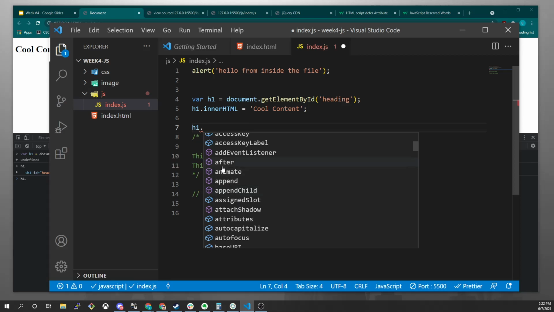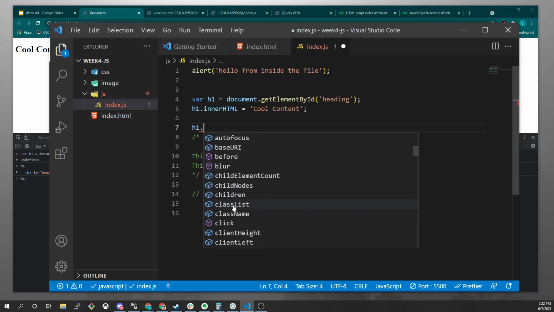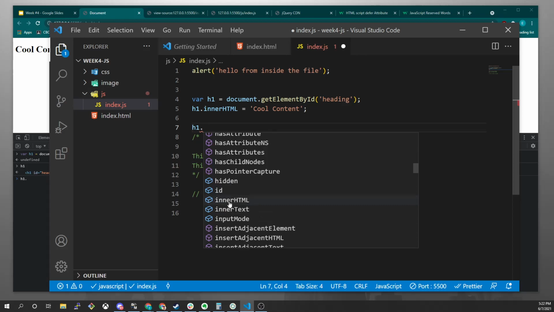So, the methods are showing up as purple boxes in this example, right? But you should not get used to how it looks because you might use a different code editor in the future. The blue ones are properties that just have a value set to them. So we used innerHTML a minute ago. You can see that innerHTML is a property. It expects some value to be attached to it.